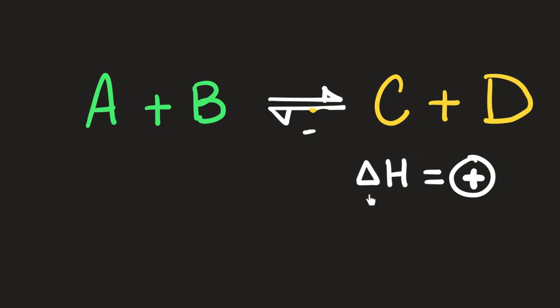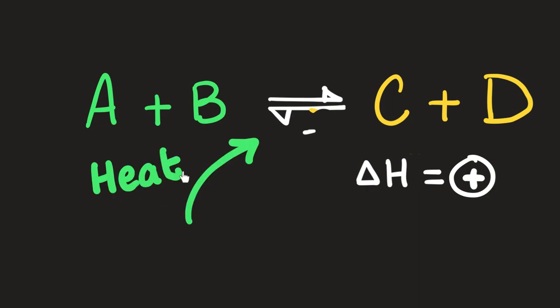Think about it. Well, if delta H is positive, it means that this is an endothermic reaction. Endothermic. Heat is entering into the chat. Heat is a reactant now. Therefore, by raising the temperature of the reaction, it's as if you added more reactants. If you added more reactants here, we're going downhill to the right, favoring the forward direction.